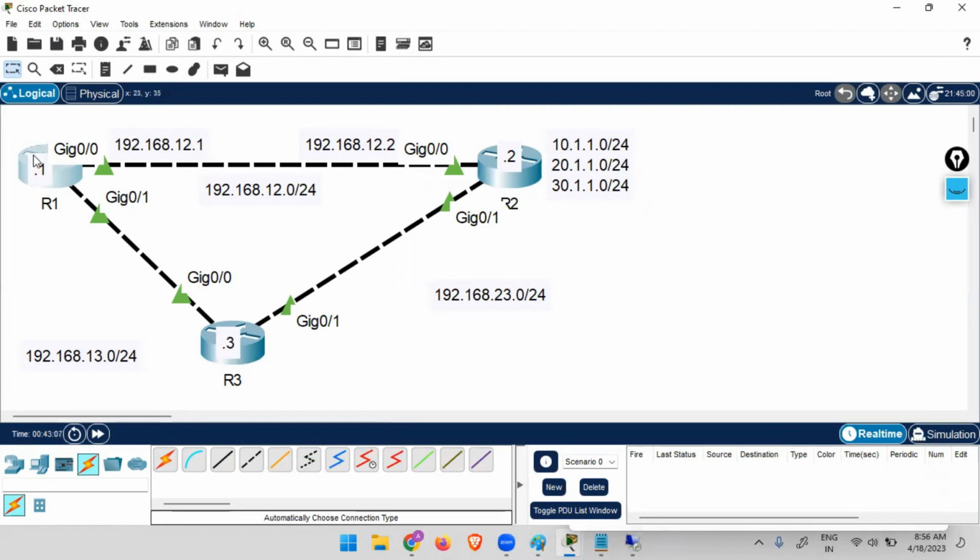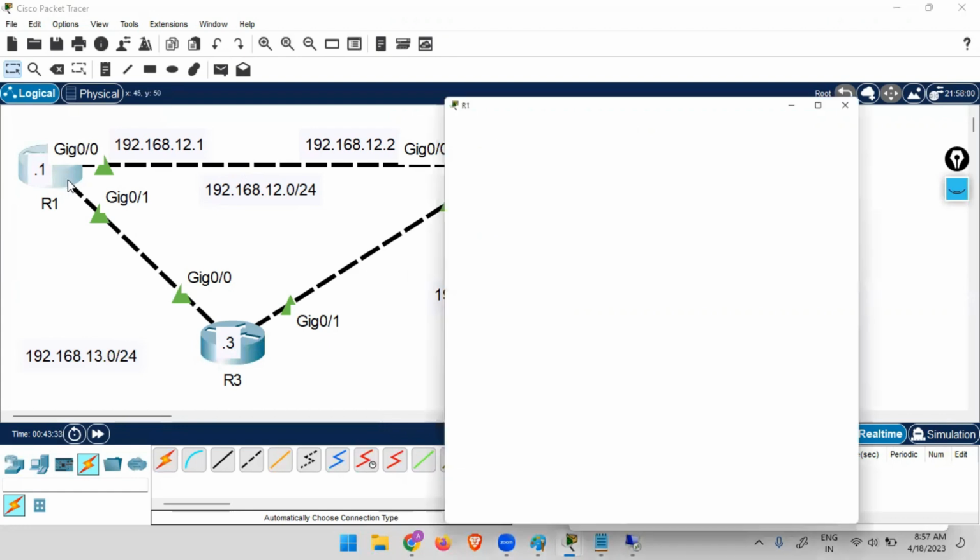Then the router will start forwarding one packet this side, one packet this side, again one packet this side, one packet this side. Now, if you see, this is a longer path, right? So some packets may reach, some may not reach, or reach delayed. These kinds of situations can be there. To avoid this, we configure it as a backup path, so that this path should only be used when this path is down.